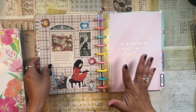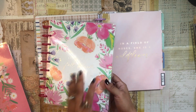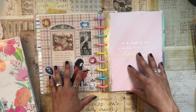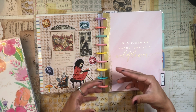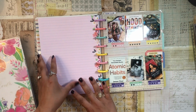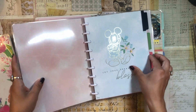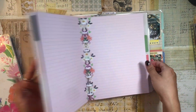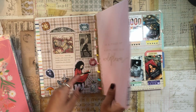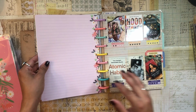And then I already started working in this planner yesterday, so I got this divider from this planner here, and instead of it being a monthly, I'm making the dividers yearly. That way I can move slowly through this, and it's not something that I'm forced to write in every single month. So the dividers are going to be yearly. And then here on the back I used some of this filler paper from this Be Happy notes that I got from their Disney Floral Be Happy box, and I just taped it to the back of the divider so that it goes straight into this blank filler page sheet.